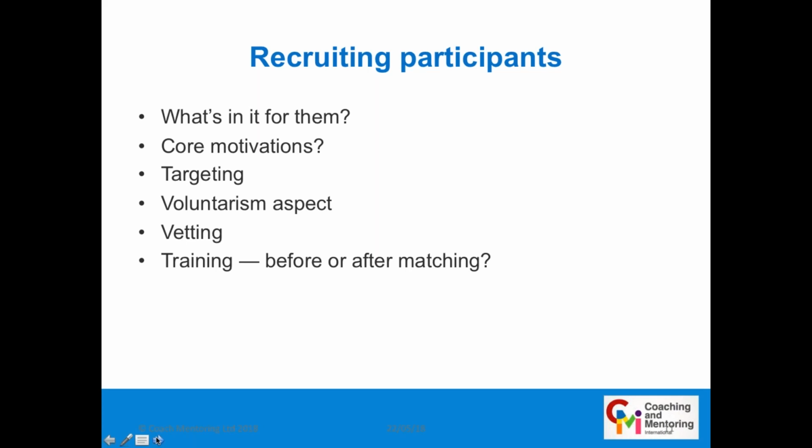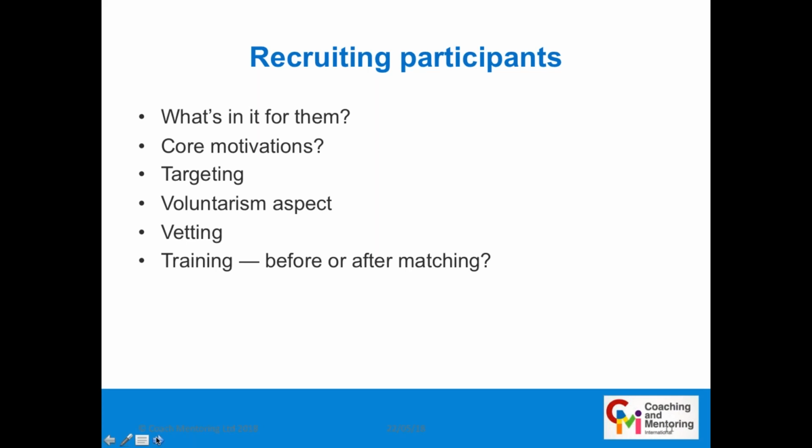What about the mentors? Very senior, busy people who are often picked to be the mentors need convincing that it's actually right for them, and they need to know what they're going to get out of it. So digging into some of the core motivations of the participants and thinking about how you target them, and we'll think about the comms and marketing in a moment, is really important, because there is a selling in of the program that needs to be done.